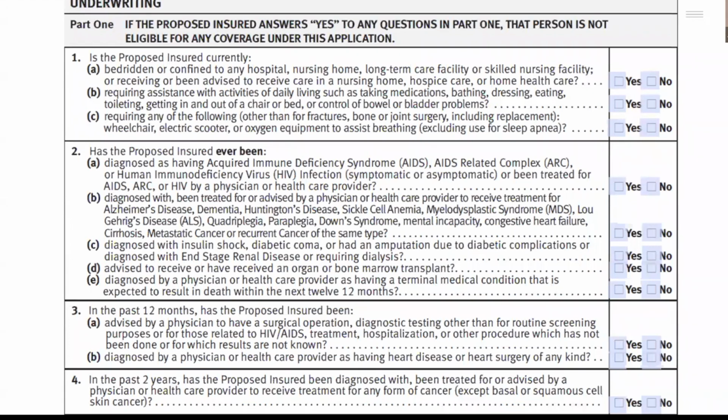So you can actually just use a life insurance application as your guide to determining your client's health situation. You're not presenting the application, you're not filling it out just yet, but you're using it as a guide to help you determine which would be a good fit. I often recommend just pulling out an app, not having them fill it out, but you're just going along asking, checking yes or no. And this will give you really good insight to what kind of products they can qualify for. Okay.